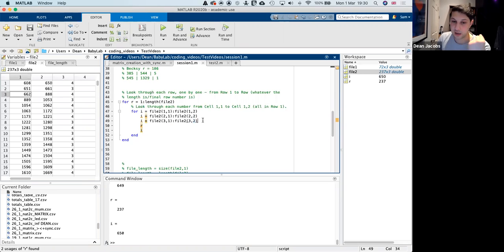Can you see, so with loops, we're always looking for increments, because we're incrementing here from 1 up to, mine goes 1 to 237. We're looking for increments. Can you see any increments in what we're doing with the I value? So this is like loop 1, loop 2, it's going to do this, loop 3, it's going to do this, loop 4, it's going to do this.